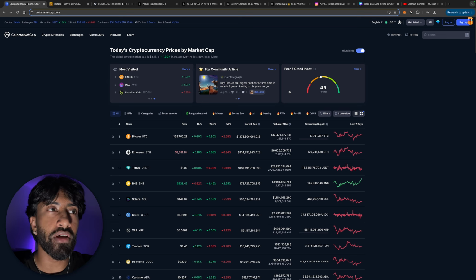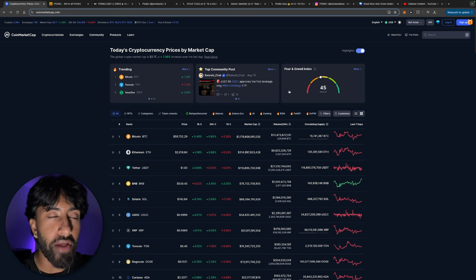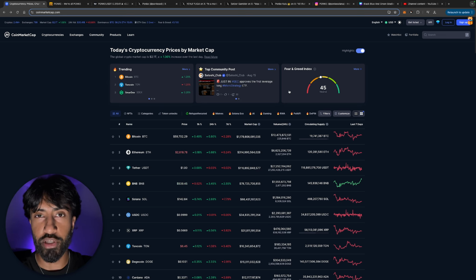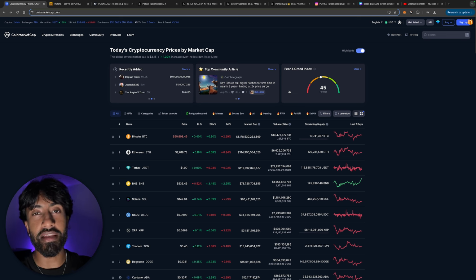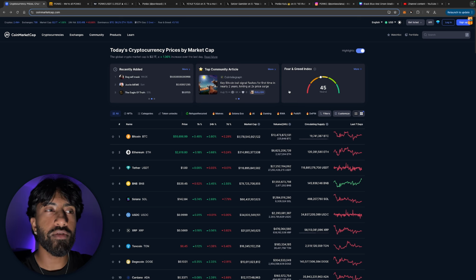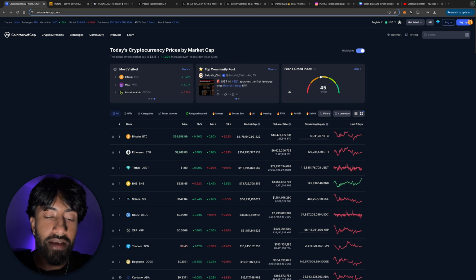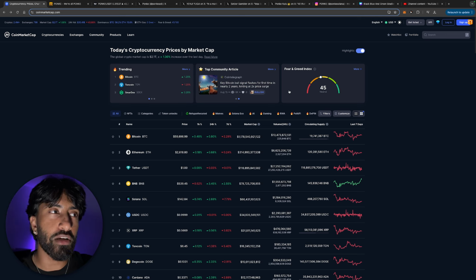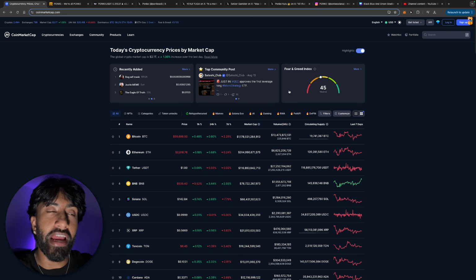I always tell you guys, when you're investing, don't look at the outlook within the next week or the next month. What you want to do is take a long-term perspective, the next 6 months, the next year. And to be completely honest with you guys, that in itself is short-term, right? 6 months to a year is a short-term outlook. But since it's the crypto space, because things move like this, you're able to make life-changing gains in such a short amount of time.